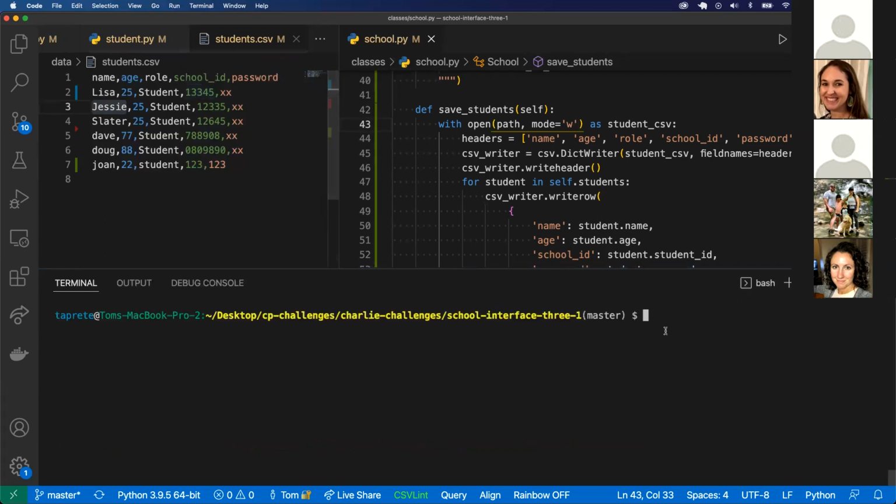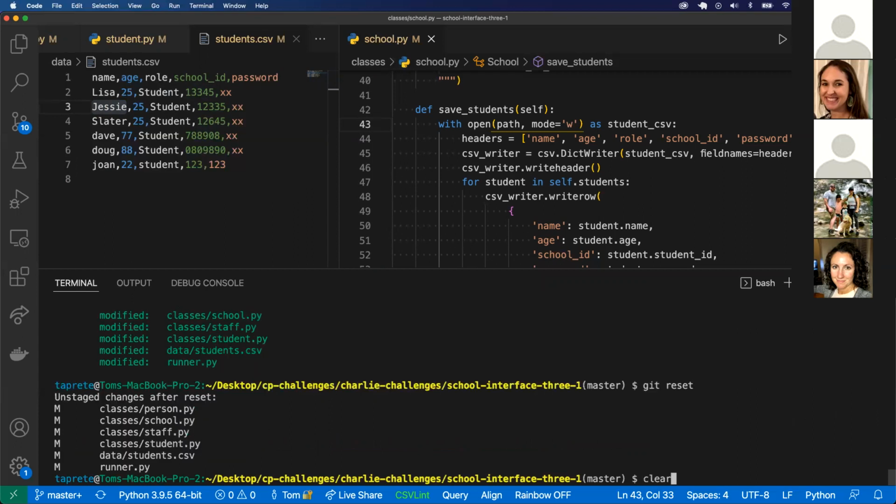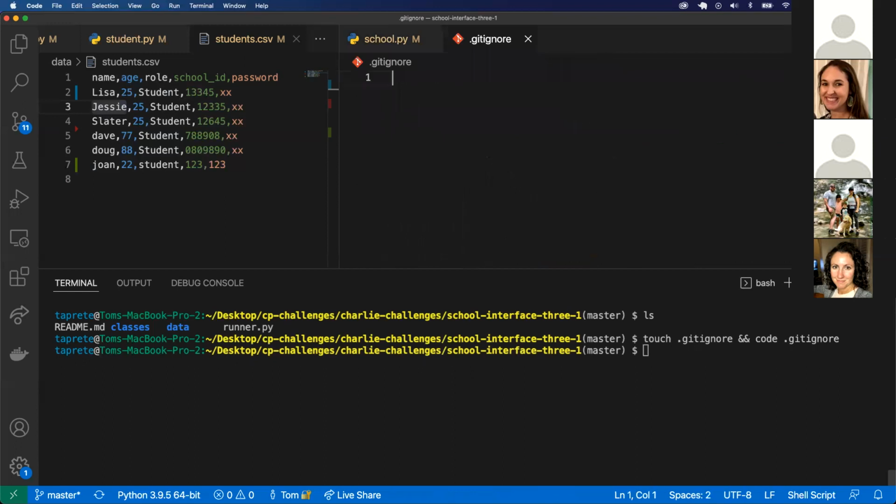All right. So I'm going to git status. All right, I've added all that stuff again, which I don't want. Git reset. I'm going to clear the terminal, list everything out. I'm going to create a .gitignore.